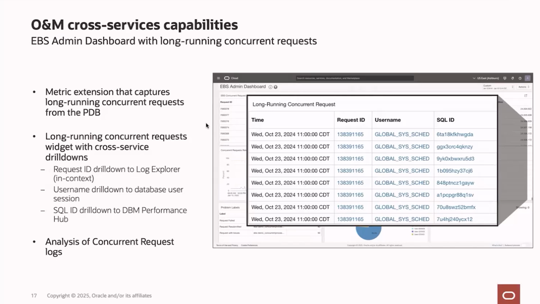So for an example like this one, where we're looking at long-running concurrent requests, you can drill down by request ID to the logs for that concurrent request, or drill down into database performance based on user sessions or the SQL ID. So those were two examples on the power of being able to do cross services linking between the services.